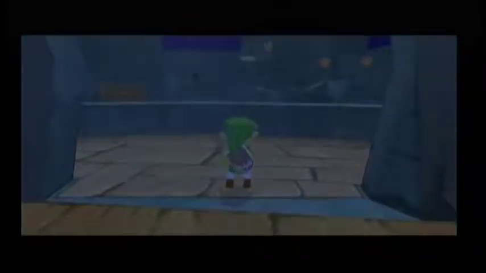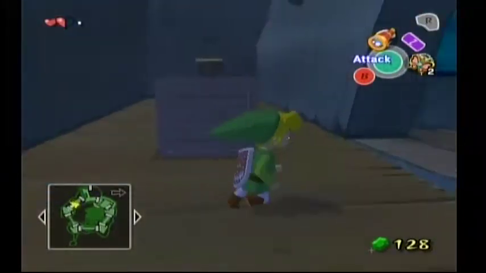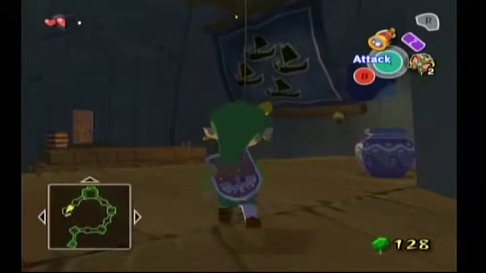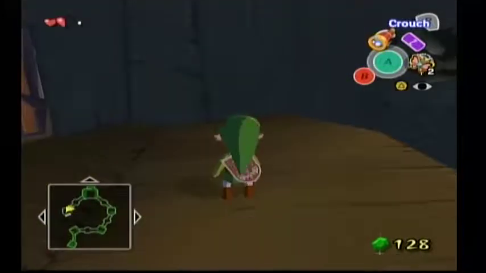Now, this is our first time in this little outdoor area, because this leads to the room that is a pain. I don't know why this box is here. It's useless, as far as I know. You can't push it anywhere to make a shortcut. It's just there. I got turned around.